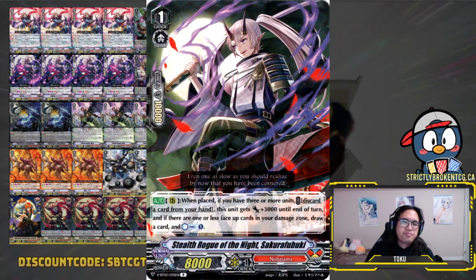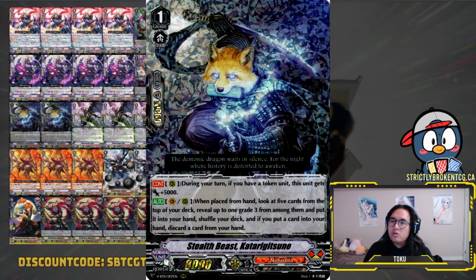4 copies of course. 4 copies of Katsuri Gitsune. In other Nubotama decks that don't play with token units, Katsuri Gitsune is only ever the grade 3 tutor, but in this list, tokens are our main game plan, so he'll always be 13k. With a full back row of tokens, looking at 28k attacker is a great number to be at.